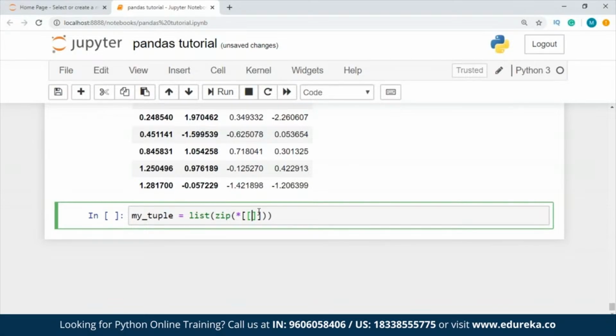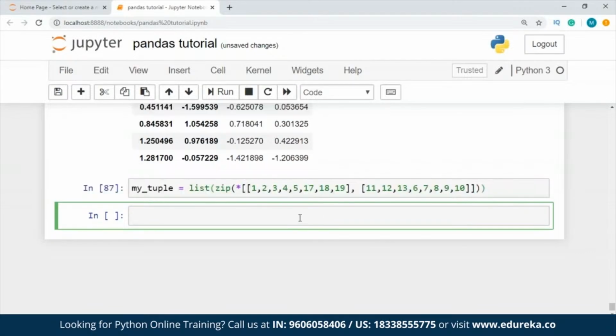So let's take a few values, 1, 2, 3, 4, 5, and then again let's say 6, 7, 8, 9, and 10. Or we'll add a few more values, guys. Let's say 11, 12 and 13. Over here I will add a few more values, let's say 17, 18 and 19. So we have our tuple.